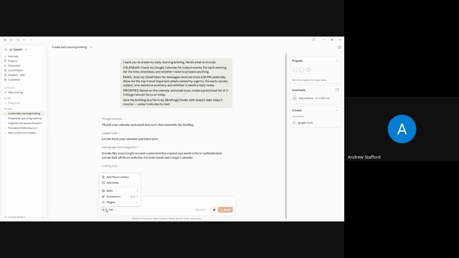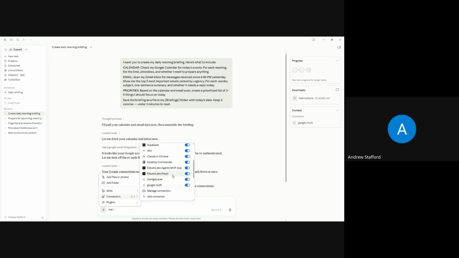And when I was talking about connectors before, this is what I was talking about. The connectors need to actually be connected, and we need to make sure that they're enabled as well. So this is the list of connectors here. As long as it is on the right showing blue, the connector should be good.